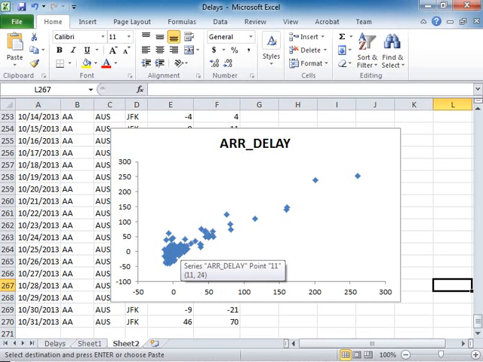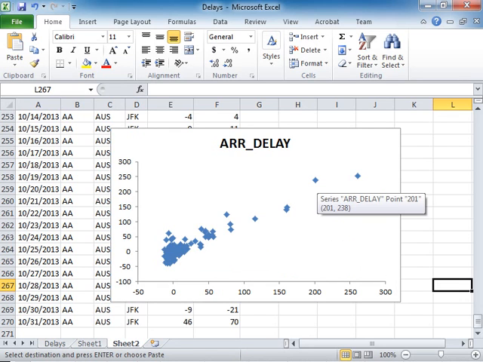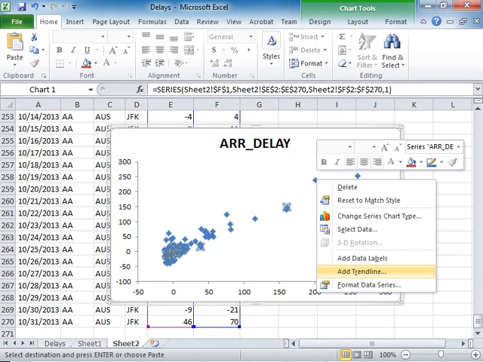Now I can fit a regression line or a trend line, and Excel gives you many options. To add a trend line, I'm going to right click on any data point and select Add Trend Line.